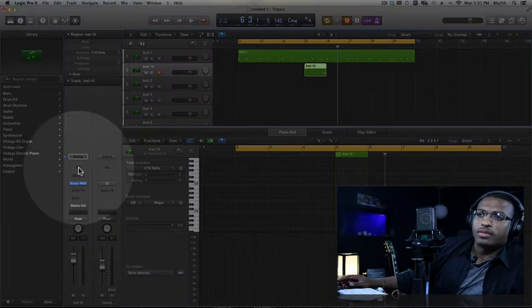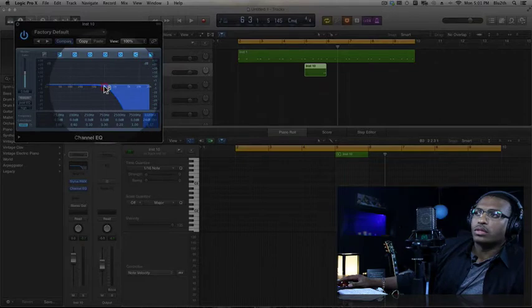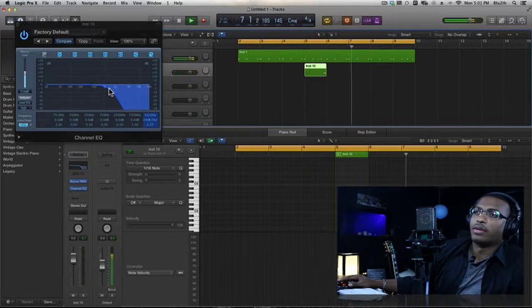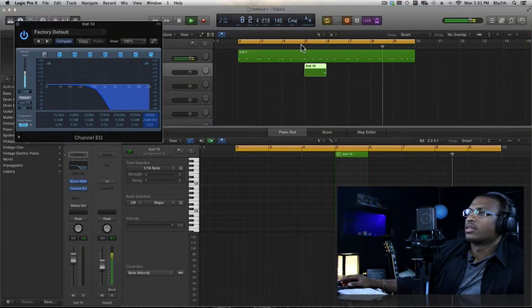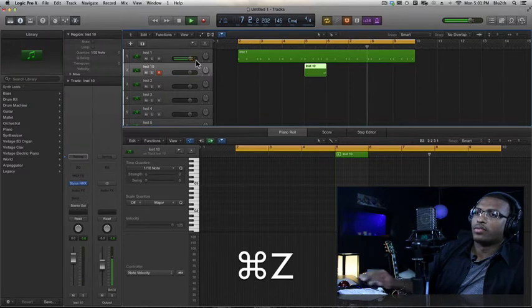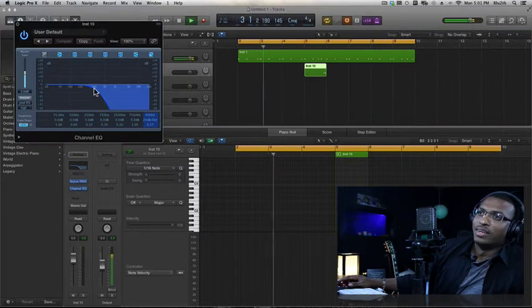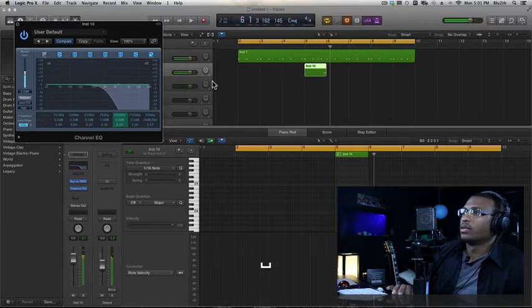Too much highs right now, so let's go ahead and EQ that real quick. Nice. It's already better. Again, I'm not trying to make it perfect. Maybe even less. Nah. Okay, that's not what I meant to do. I just undid, but it's not going to undo what I did to the EQ. I just took the EQ completely out of the picture.